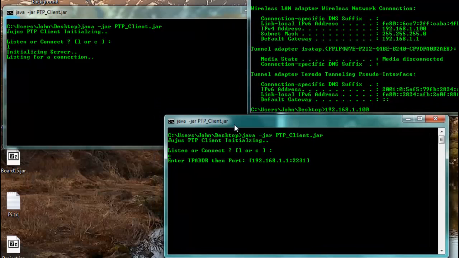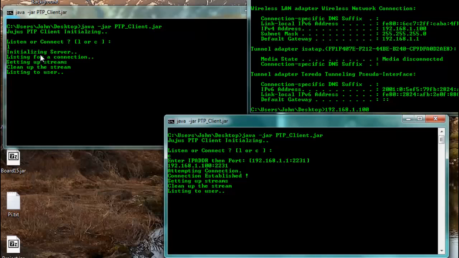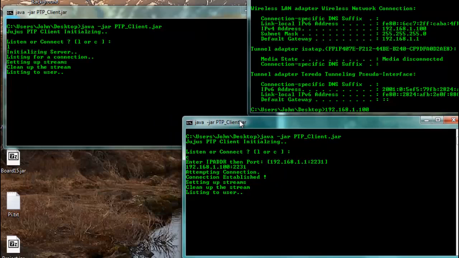So 192.168.1.100, and then the default port is 2231. So let's hit enter, and voila, it initialized the server, listening for connection, and then it set up our streams because we successfully connected.